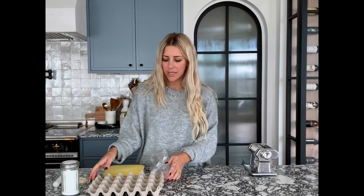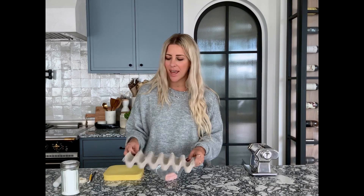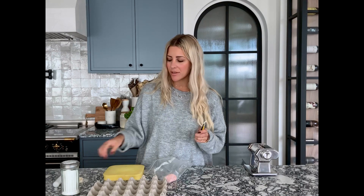Now to make our sugar blossoms, what you'll need is some gum paste. This is gum paste I have that's tinted a dusty pink color. You will also need an egg carton — this is what I use to form the blossoms once you make them, so it's really easy to just save an egg carton if you have it on hand. A blossom cutter — I can link this one in the comments below for you guys — and a Dresden tool, using the thicker side here, and a beading stick. These are all easy flower tools to get and good things to have on hand if you want to do sugar flowers.